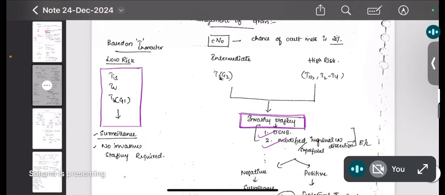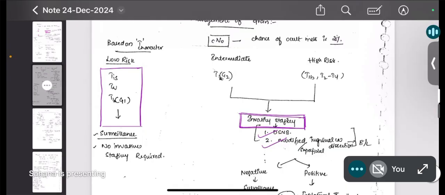In whom only grade 3, minimally advanced. You have already told me grade 3, T4. That you have to address the node wherever you think the occult metastasis is more. So in these low risk people, you can resort to surveillance. You can call the patient regularly. You can do ultrasound and you can monitor.